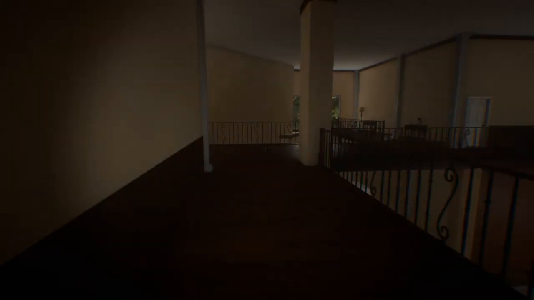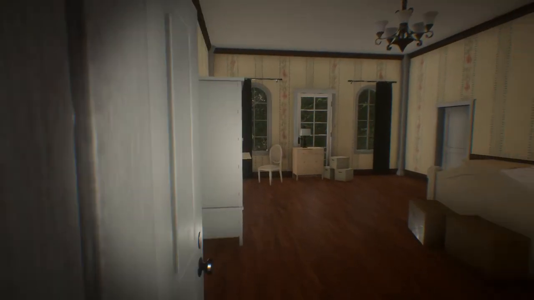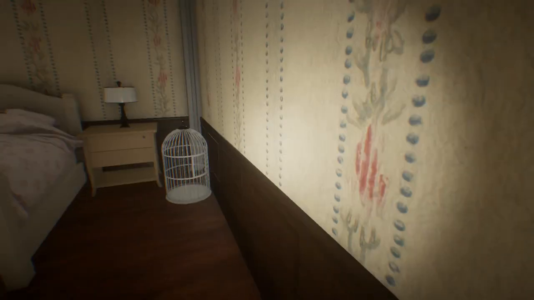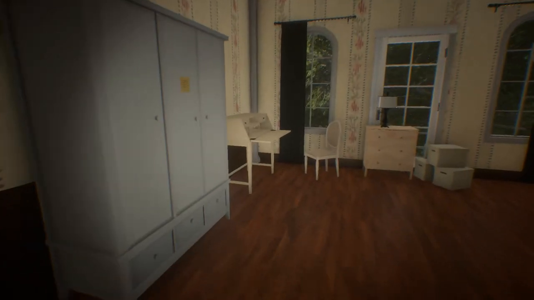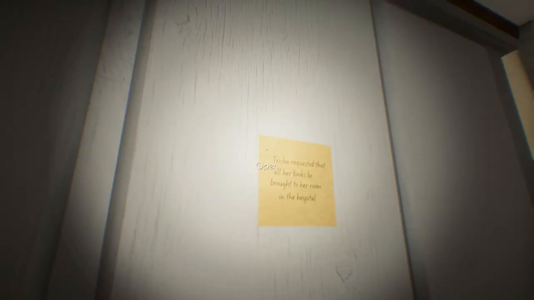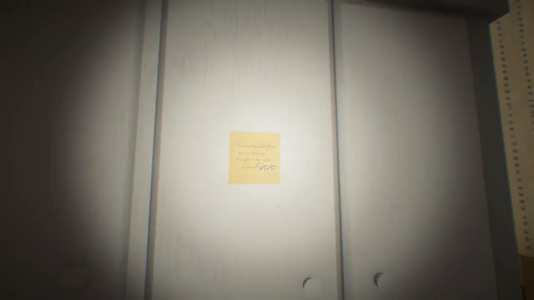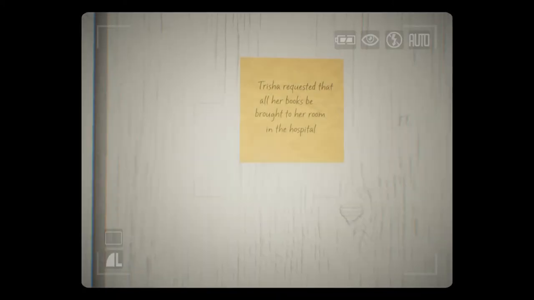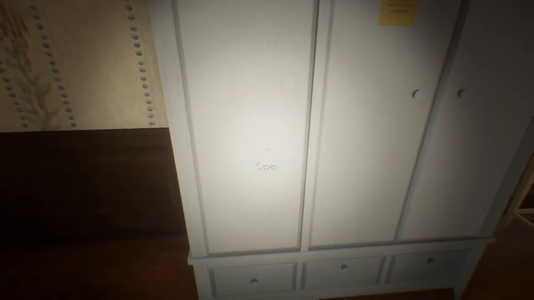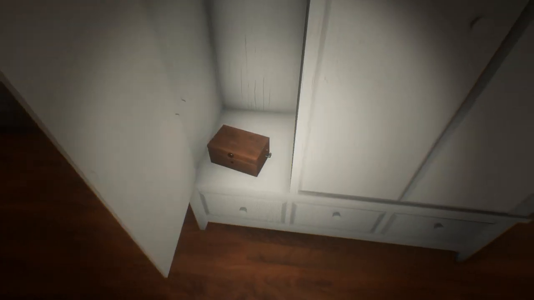Oh, I nearly forgot Trisha's room. Oh. Birdhouse. Bit of lag. Must be the wild wallpaper. Oh. What have we got? Trisha requested that all her books be brought to her room in the hospital. Which was her room in the hospital? Oh, music box? You're joking me. Okay, we'll come back to that.